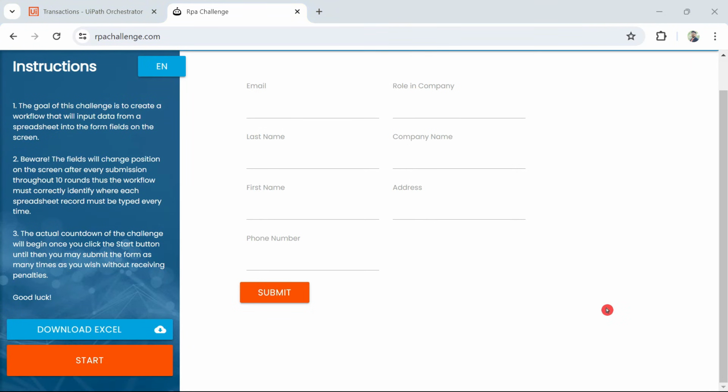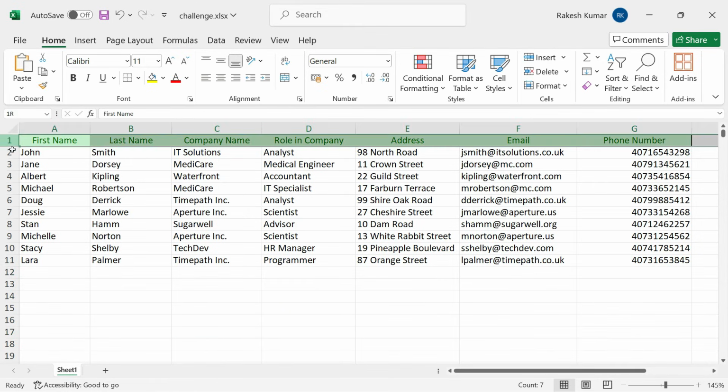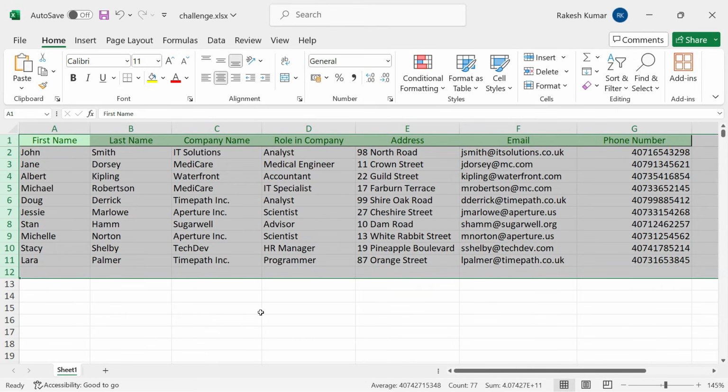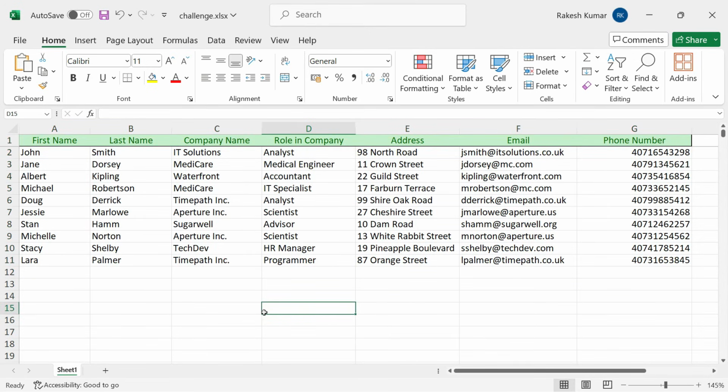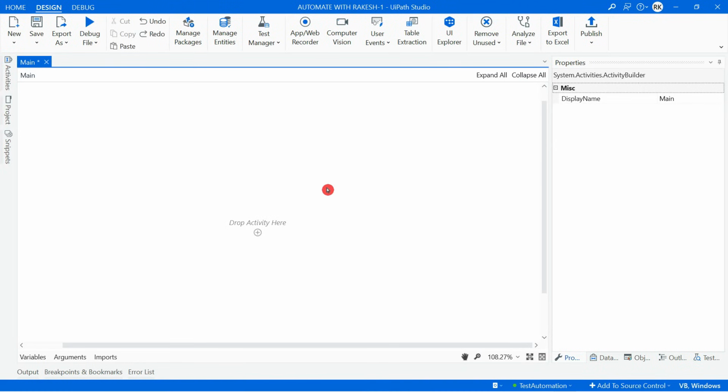Okay, so please do watch that video so you understand how that RPA challenge is being done, how data entry is being done, how you build that automation. So here my purpose is, if I have some data in an Excel file, how can I upload the data to the UiPath Orchestrator queue? There are multiple different ways one can do it. I will show one of the ways.